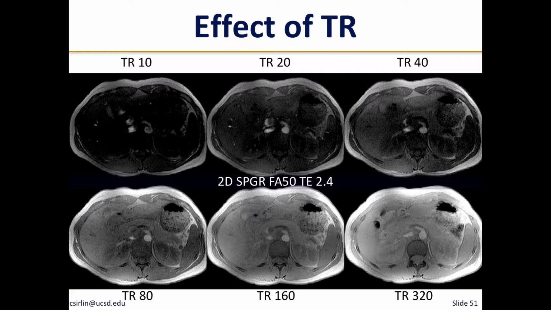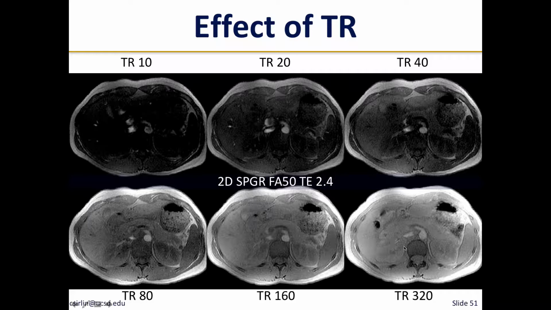But what does it do to the T1 weighting? Notice that the T1 weighting goes down because by the time you get to a TR of 320, the liver, the pancreas, the kidneys, the spleen, the fat, they all sort of look together. So there's a lot of signal here, but it's a pretty featureless image. Compare this image, say, to this image or this image, where now look how much brighter the fat is than the liver. So this image has much more T1 weighting, but much lower signal to noise. This image has much higher signal to noise, but much lower T1 weighting.